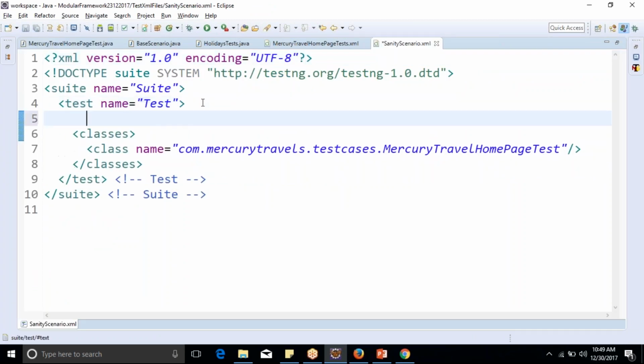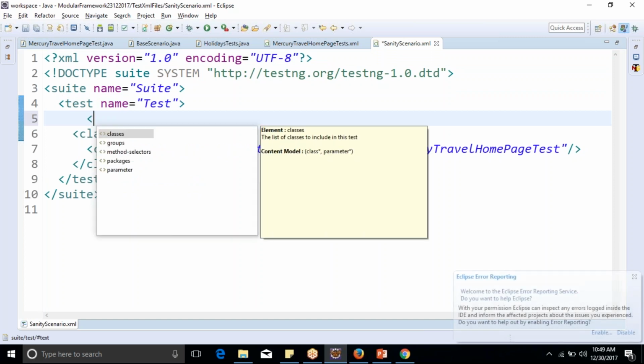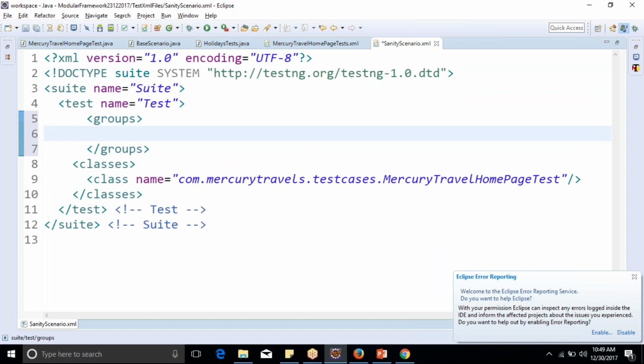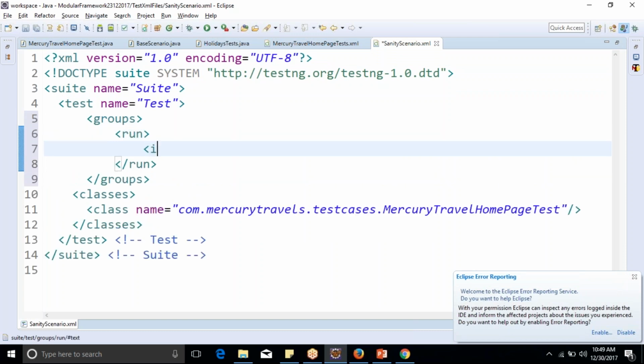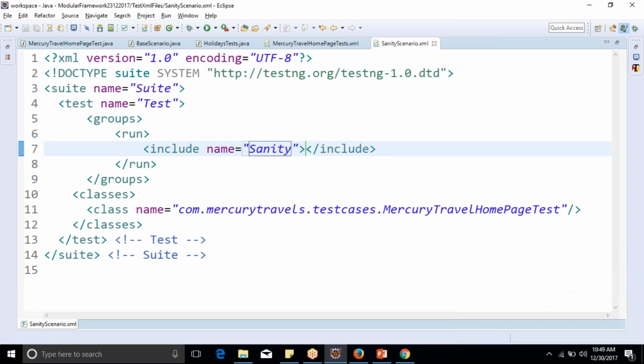So here you'll say groups. In groups you need to put run. In run you need to include what? Sanity. And done. Now whichever test case will have this group as sanity, those will execute.